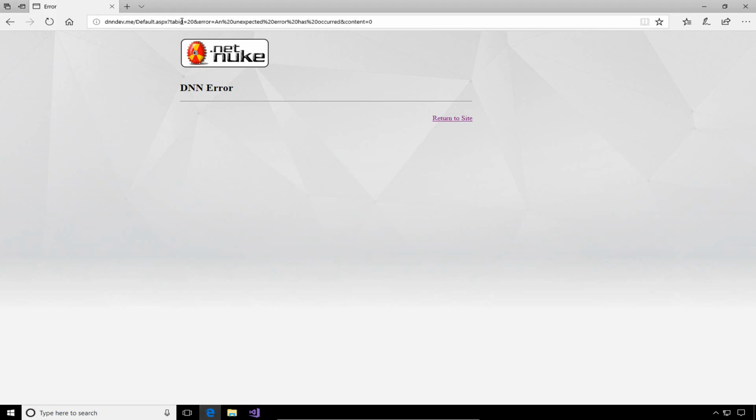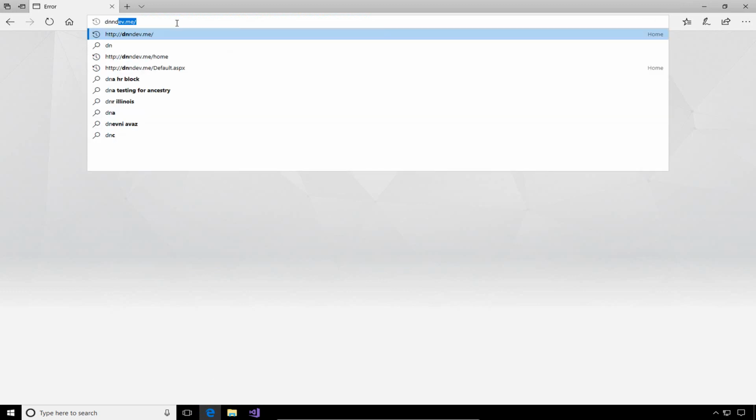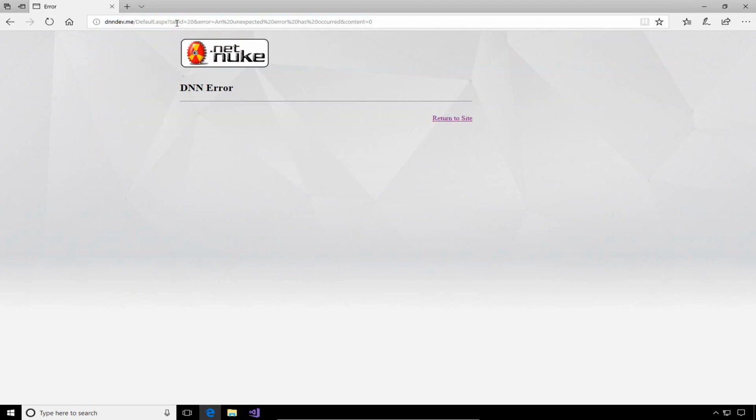Now if we navigate back to our browser and try to load the website, we still are unable to load the website. Let's talk about why that is. What's happened here is there's actually been a change within IIS. When we created the project in Visual Studio yesterday, it ultimately screwed up IIS for this instance or this website running in the web server.